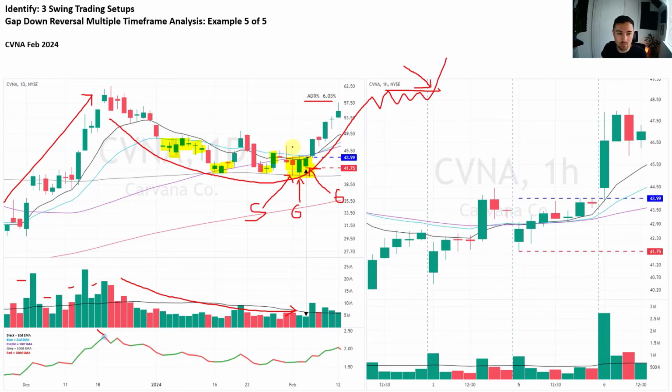So if we start looking at the prior session, we've got G1 and then G2, right? So this is going to be 1, this is going to be 2 when we break it down onto the 1 hour chart. Note the proximity of the 10, the 21, and the 50. They're right there. Interesting, right? But here you get the prior close. So G1, prior close of the session is there.